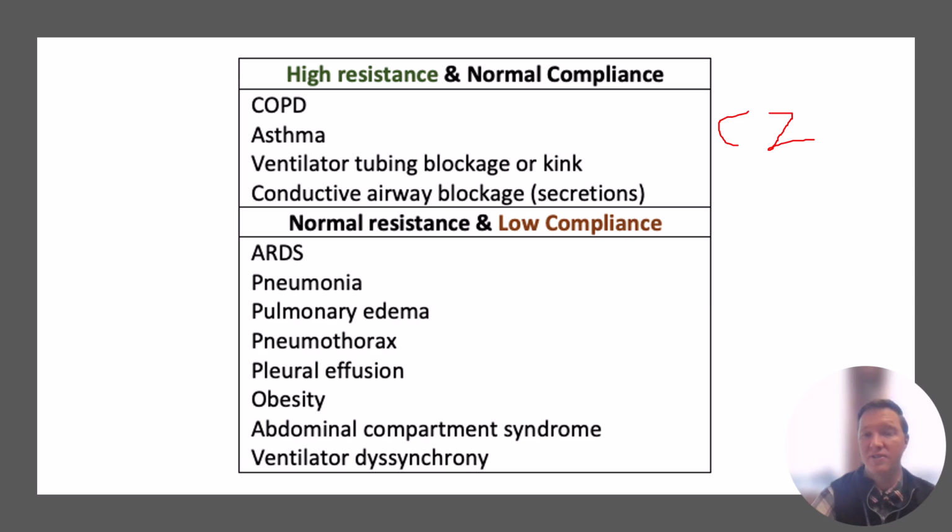So if there's an issue with the ventilator circuit, they're biting on the tube, secretions, things like that will cause the resistance to increase and make them work harder to breathe even when they're on the ventilator. So we need to adjust our settings as well as treating the underlying cause, of course. But in the meantime, we might need to adjust some settings until the underlying cause is treated. You can't usually fix a bronchospasm right away.